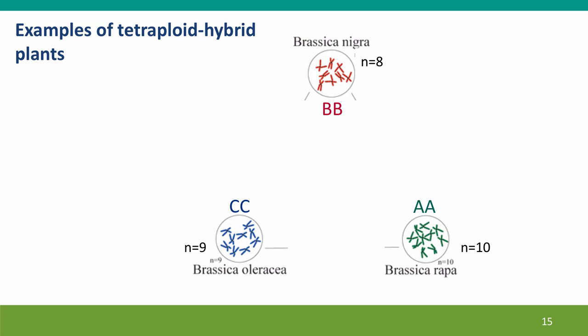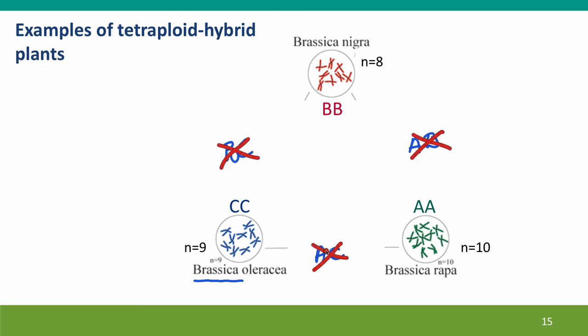And I'm going to briefly describe one example from the plants called the brassicas. Now, there are three original species of brassica. They're closely related, but they have different numbers of chromosomes. We'll call their chromosomes type C, type B, and type A. And as we discussed in module 9, hybrids that form between close relatives that have different numbers of chromosomes are normally sterile. So we would expect that the AB or AC or BC hybrids would all be infertile.